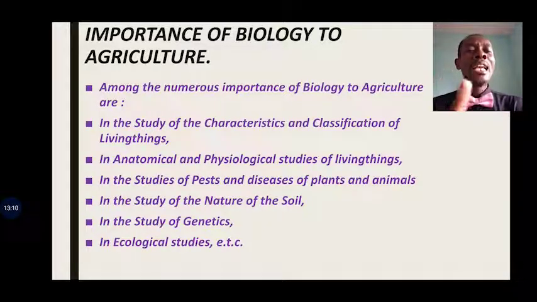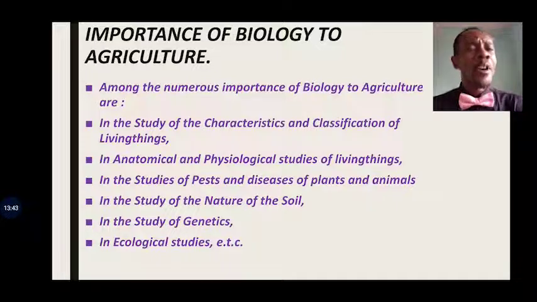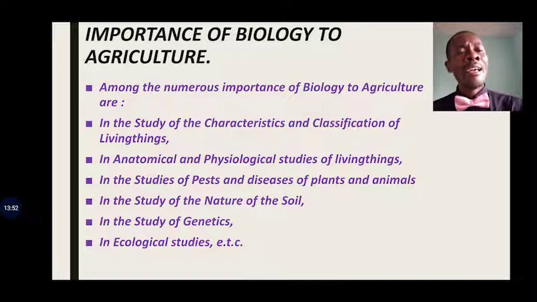Let me give you an example. In the issue of pests and diseases of plants and animals, through the study of genetics, we have been able to discover ways of tackling some pests in a genetic way. In other words, as an example, we can influence their breeding abilities by making them sterile, unable to reproduce. And we introduce those that are sterile into the community of those pests, and it will shortcut their reproductivity and allow plants and animals to be well produced for both human and other industrial utilization.